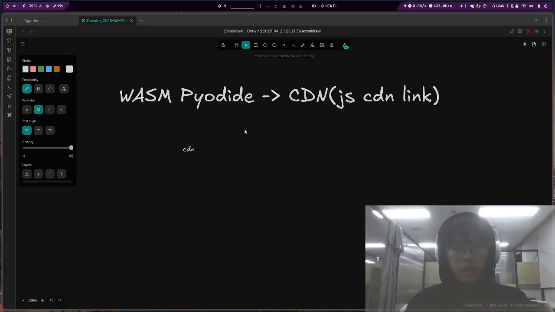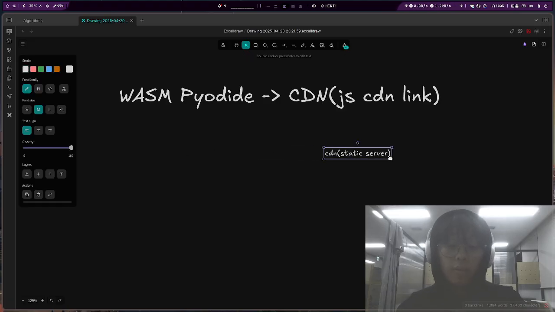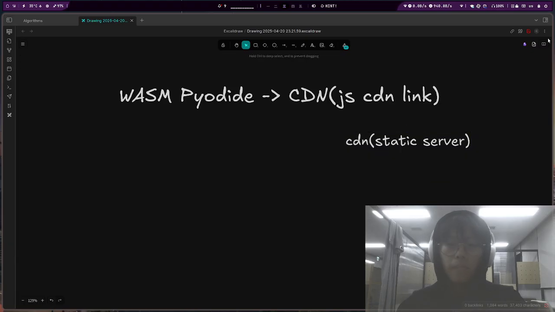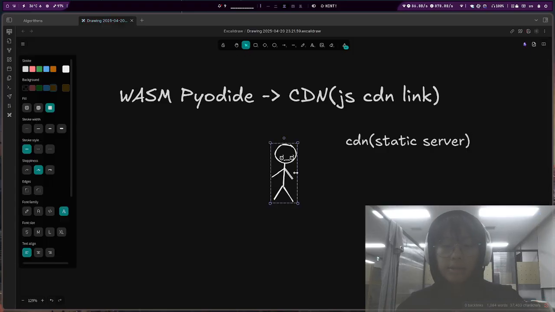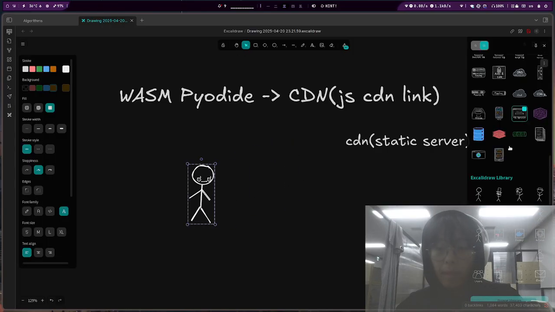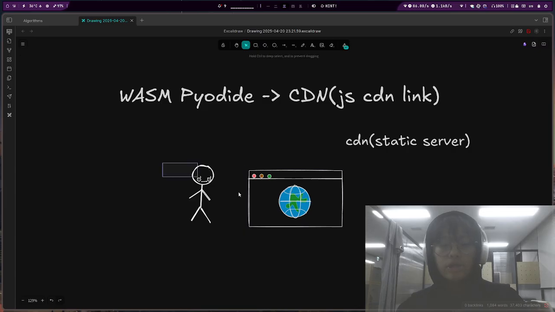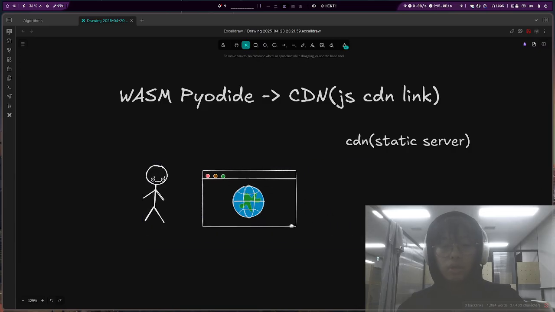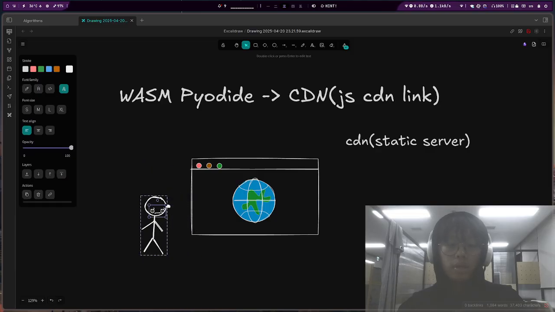A CDN is actually a static server, so you really have to get it from the CDN, and that could be a problem because the user expects our web application to show it instantly. If there's a loading issue, the user will leave our website. So there should be optimization of it.